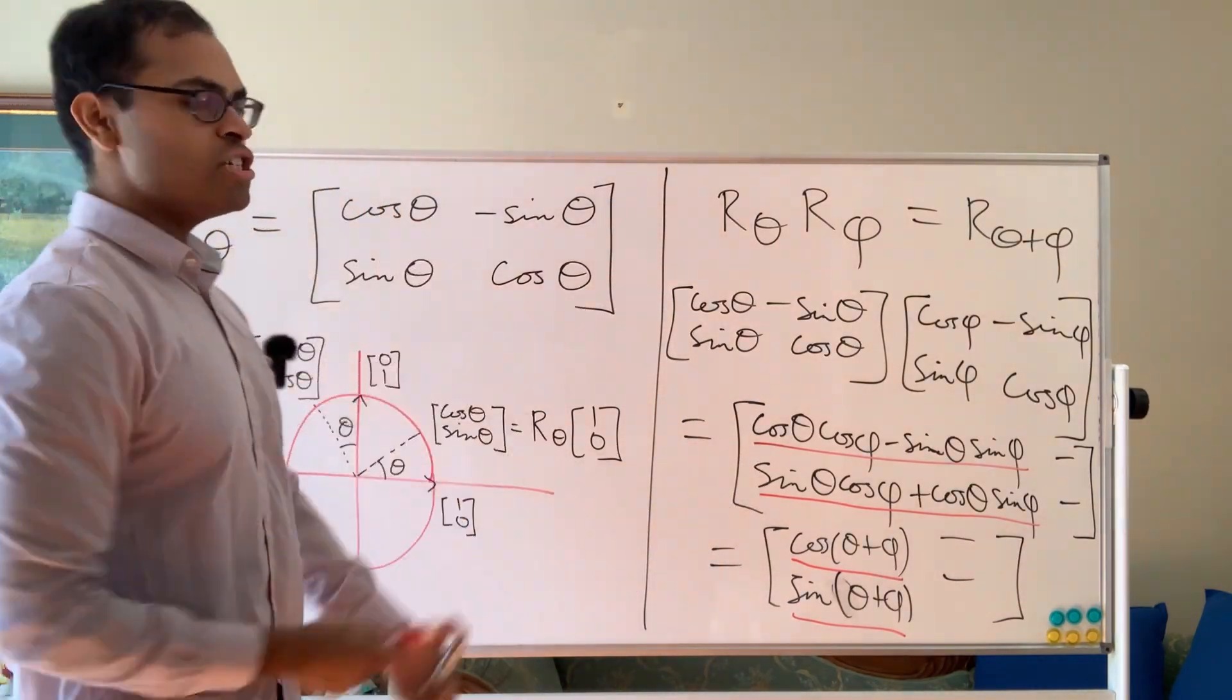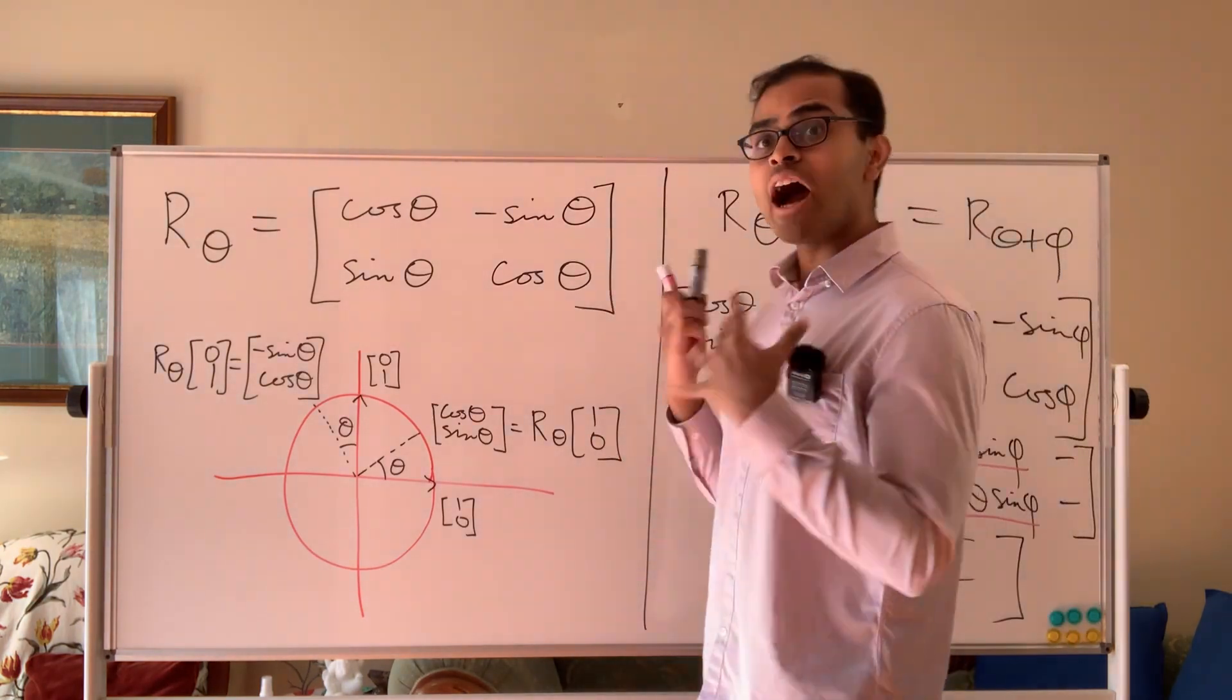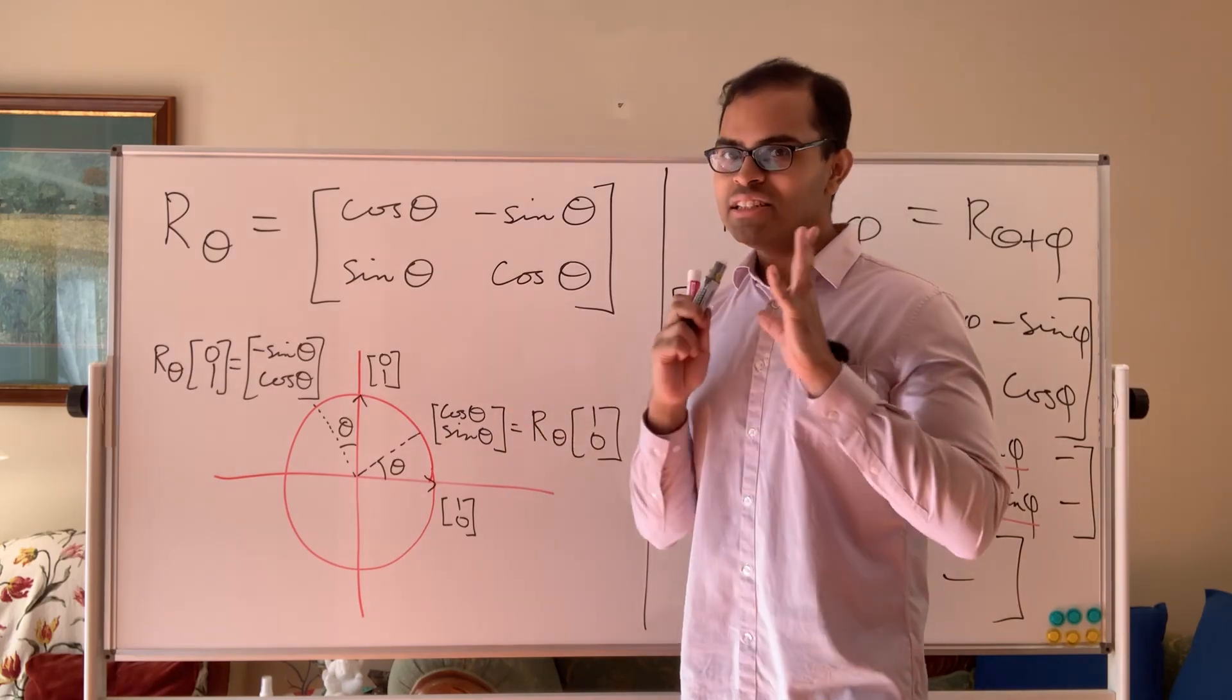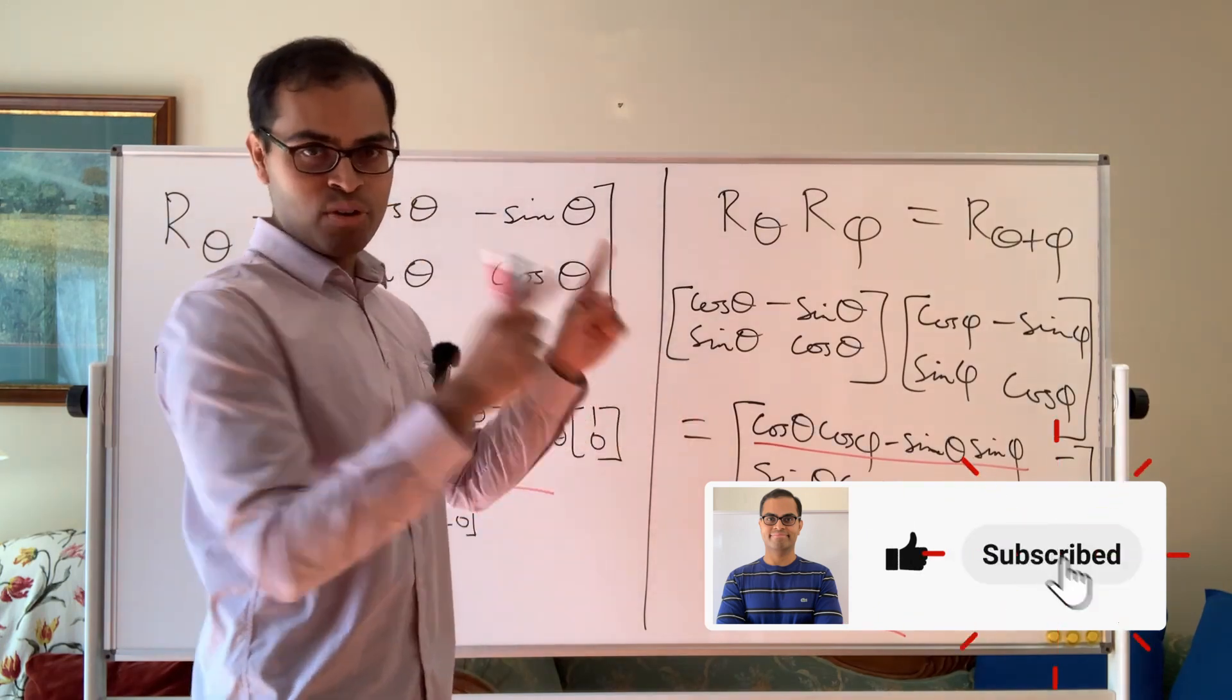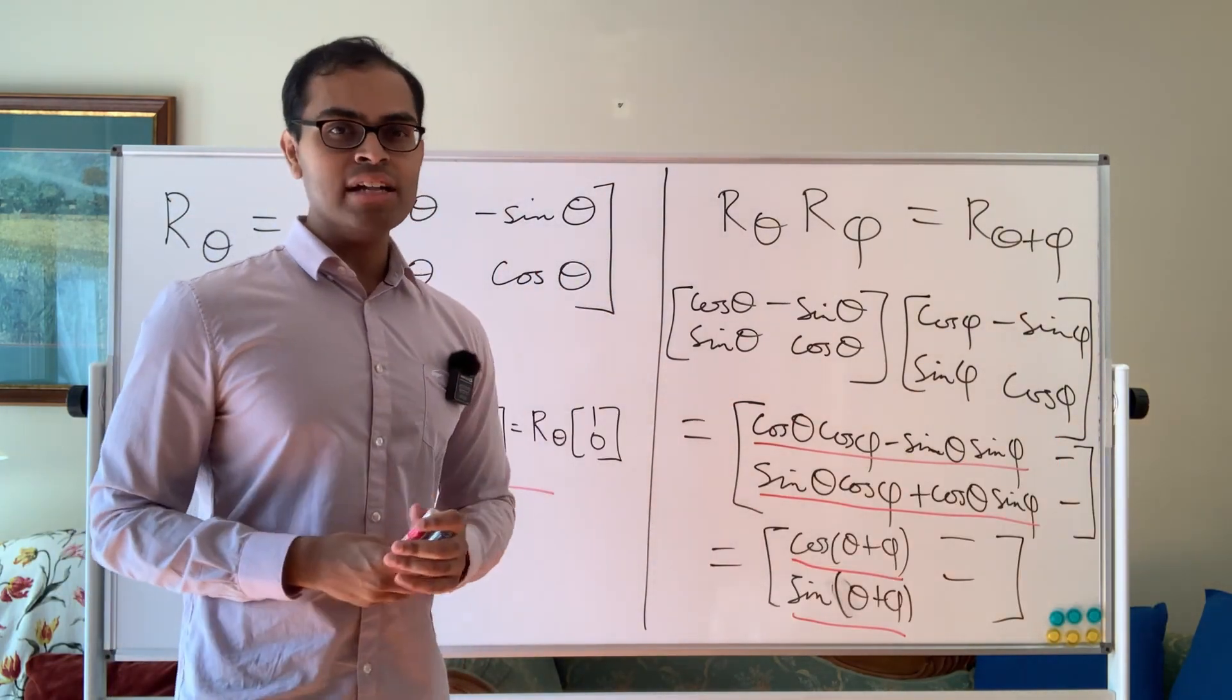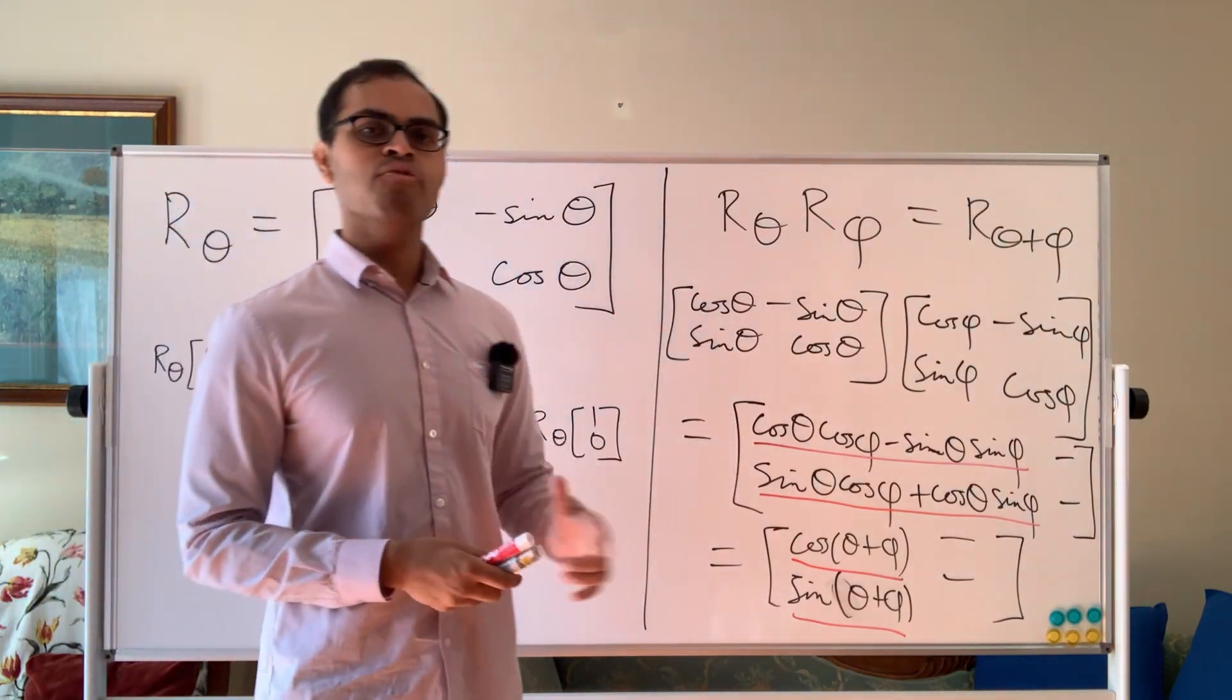A beautiful application of linear algebra, finding the rotation matrix. Check out my video on the rotation matrix. Super popular. It really explains how to think about this better. So if you're a little bit stuck with this explanation, you want to see it really dissected and understood in detail, check it out. It'll help you master linear algebra as well as have a complete mastery of this proof so you can share with friends and family this super cool way of understanding the trig angle sum formulas, which are hard, right? If you try to draw them with triangles, it's just so complicated. I don't even want to think about it, but this proof makes it all easy.